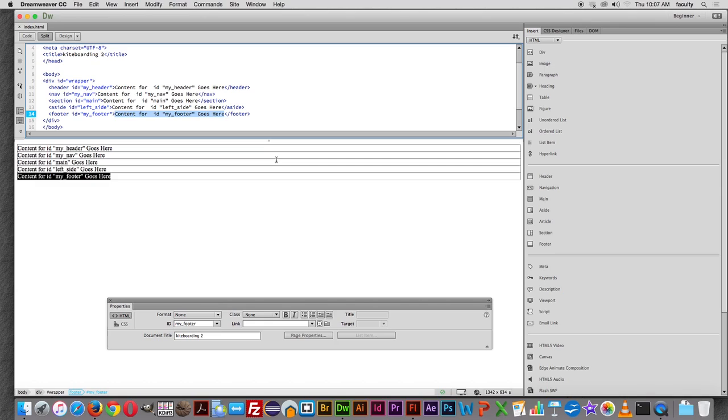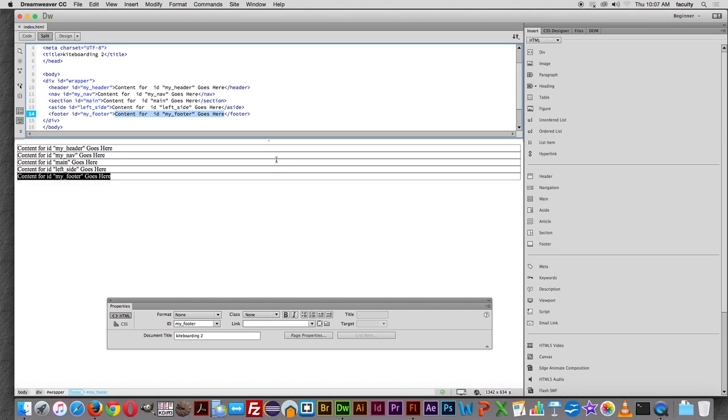Now that I have it saved, I will start on what I need to do in order to control my layout. As you can see, everything's just stacked on top of each other. So to get it to look like I showed you before, I need to use CSS to control that. If I want to center things, if I want the text to be a certain way, if I want the layout to be on the top, a certain width, a certain height, all that kind of stuff, I'm going to use Cascading Style Sheets.